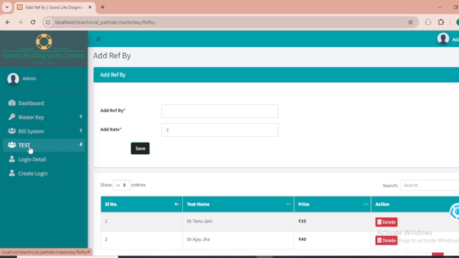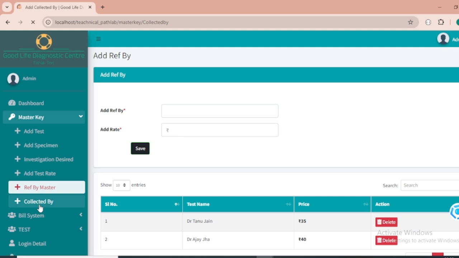When a test report is generated using Ajay Jha's name, it automatically goes into that panel. It is not shown on the customer side; it is self-maintained. It tracks how much money will be generated for Ajay Jha, the referrer.